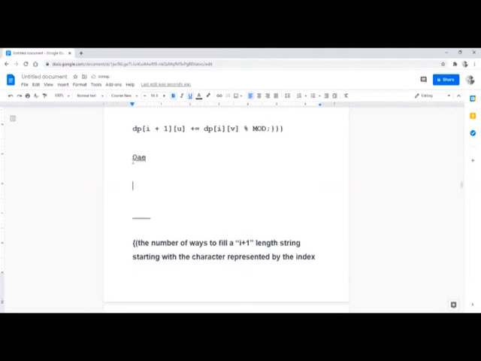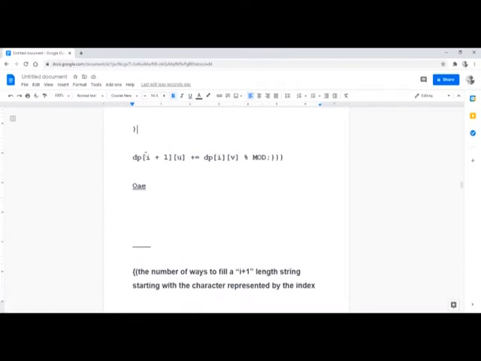Suppose I take ei, and this is the two letter string that starts with e. Now if I want to find the three letter strings that start with o, I just append o in the starting. So in this form, you add the number of ways to form ei. Thus you get the result to find the number of ways to find the three letter strings that start with the letter u. That's what this is saying.